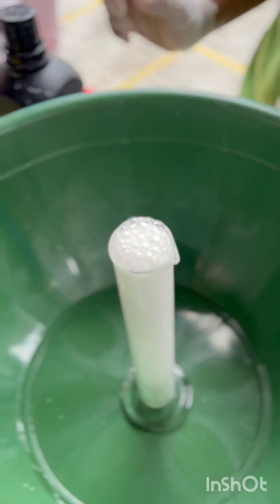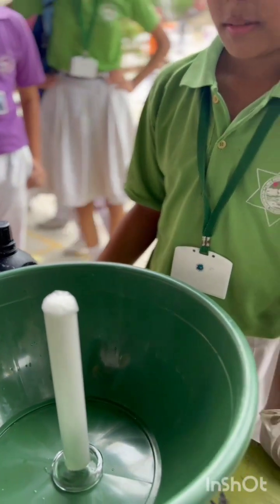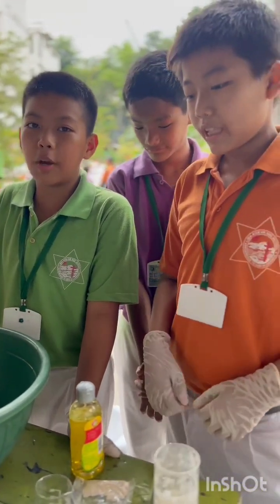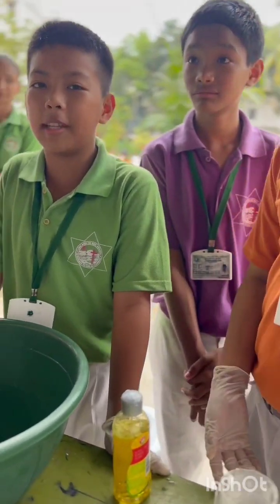Due to the chemical change, the white foam is created. It looks like the tooth of an elephant. That's why we name it elephant toothpaste.